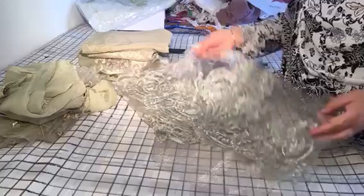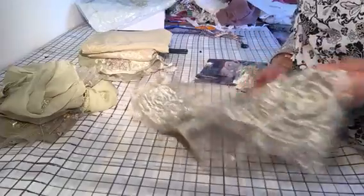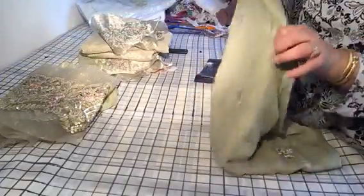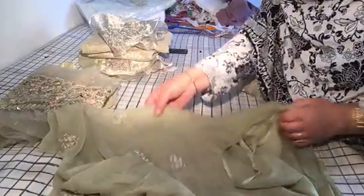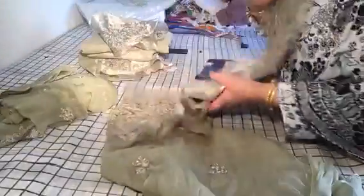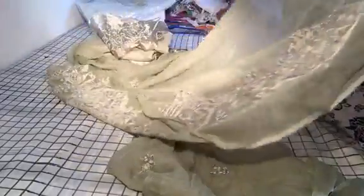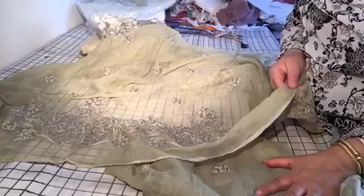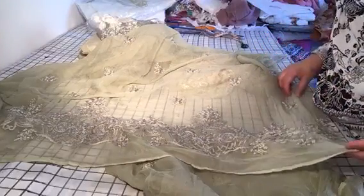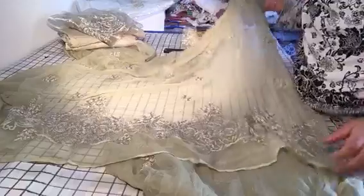These are patches for applying on top of the trouser — again the same problem: they have not been finished off and you have to physically trim and burn out all the excess. As for the dress, there is ample fabric, so even if you're a large size you could easily make this. The back of the dress is plain, just with small motif embroidery, and the front has a border. For a smaller size you could make both a front and back easily from this.